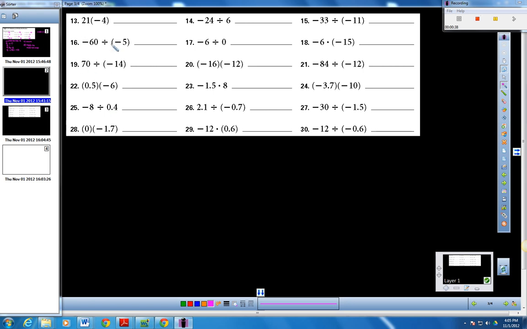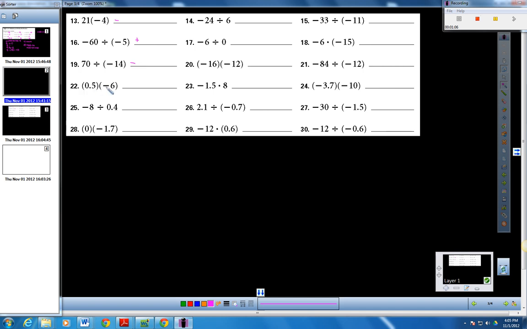So first up here, remembering our sign rules, I know that a positive times a negative is going to be a negative. I know here that I have two negatives being divided. That quotient is going to be positive. Now I know I really don't have to write that. I'm just writing it so I can remember what the quotient is going to be later. Here I have the quotient of a positive and a negative. I know it's going to be negative.